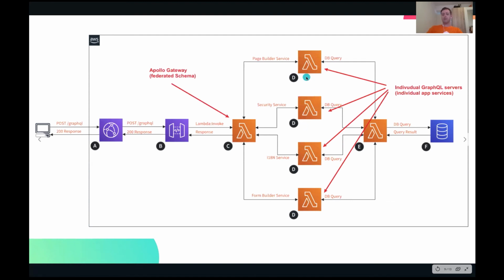What I mean by that, Webiny offers a couple of base applications that you can immediately use in your Webiny projects. Some of these applications are Page Builder service, Page Builder security. We also have internationalization service, we have Form Builder, and recently we also released our own headless CMS application. So all of these applications need an API, right, in order to work. And all of these applications and all of their services are represented by these lambdas.